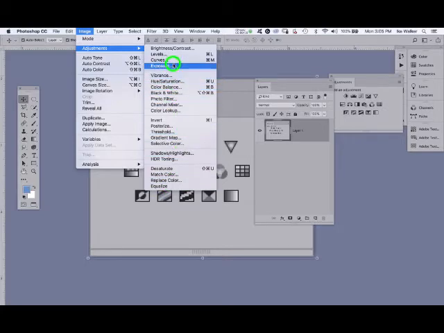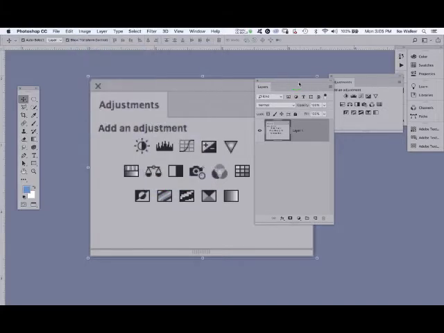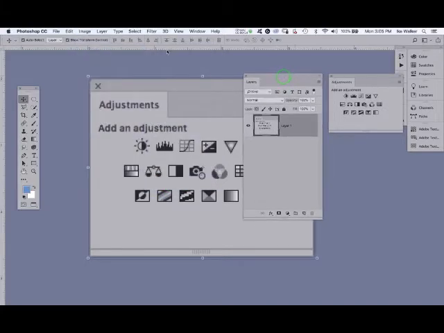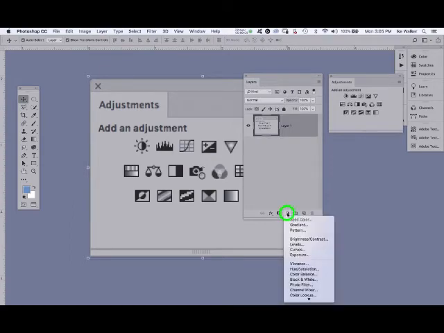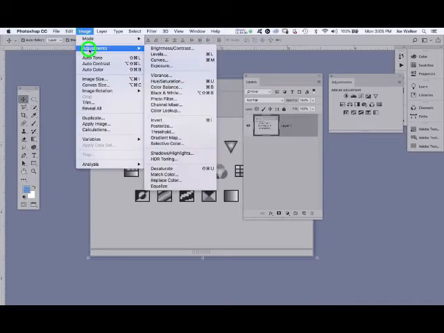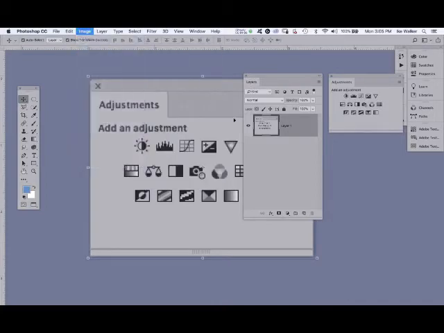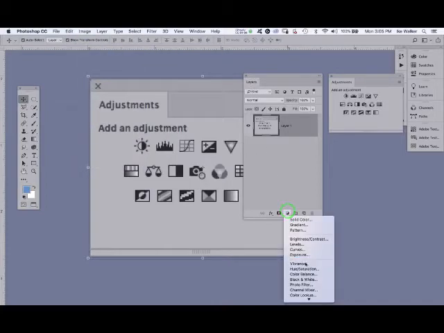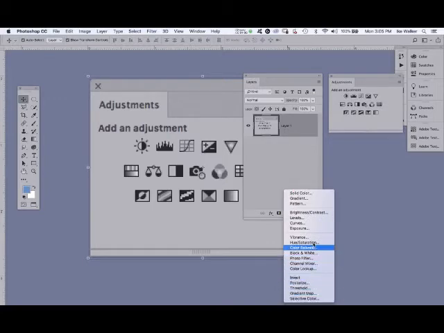Some of these features are also included in the layer, and these, as opposed to the ones under image and adjustment, are non-destructive. These options you have can be modified, so you can also adjust them after the fact.